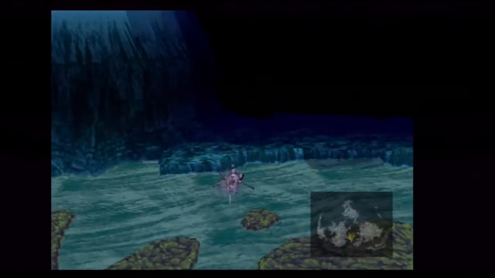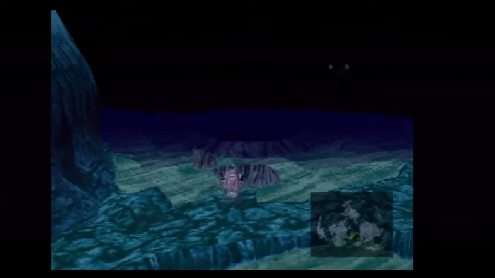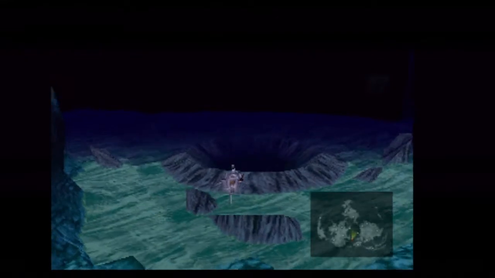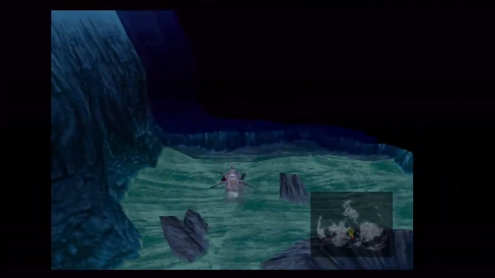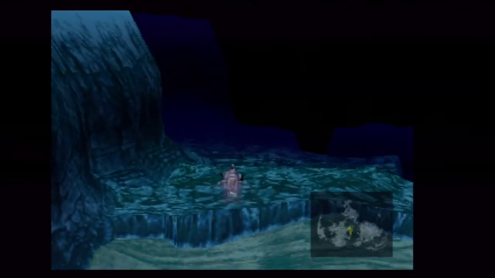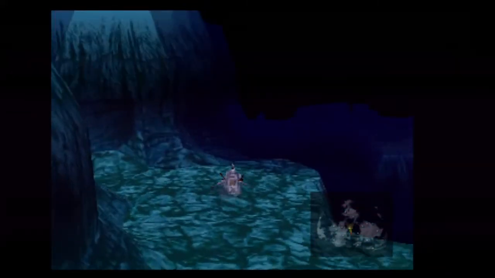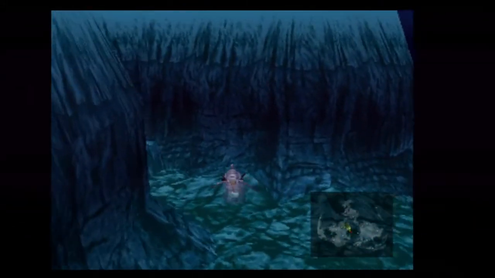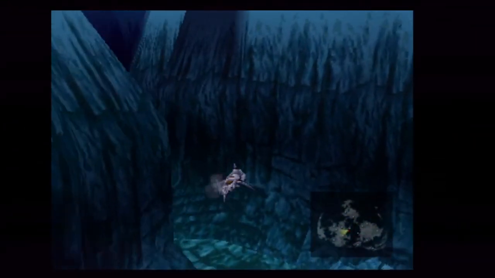Now, if you noticed, just briefly, you saw this green thing floating around, and you can kind of see him right there. That's Emerald Weapon. You just want to stay away from him right now. He'll probably destroy you at this point in the game. We will fight him later on, but it will be later when we're much stronger. So just avoid him for now.